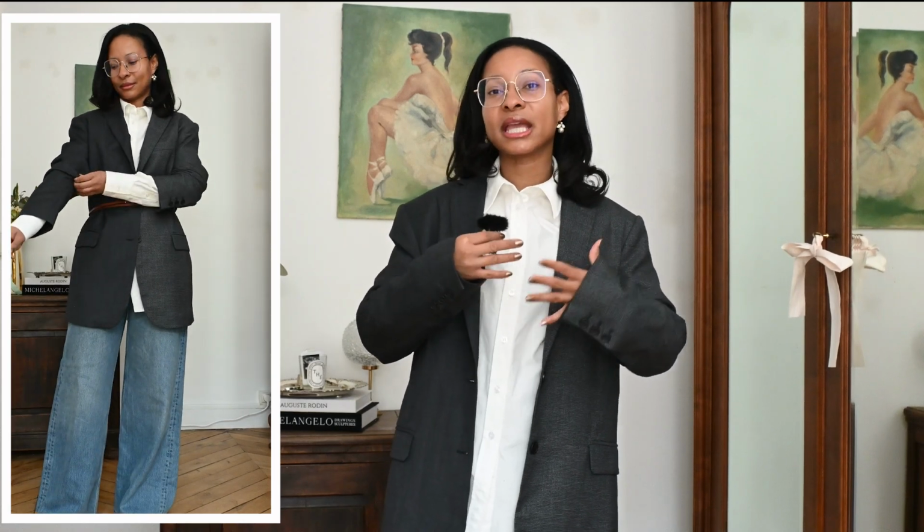Now you might be thinking, I don't think this is gonna look good on me. How do I do this? Why does this work? Well, it works because, frankly, when you buy something oversized, the tendency is to then pair it with something maybe a bit more slimming and narrow. Whereas, in fact, if you just add in a lot of other oversized elements, so for example, a wide leg jean, and then also an oversized blazer, it can actually make the outfit feel a bit more balanced than it would if you were doing the oversized white shirt with a pair of straight leg or skinny jeans.